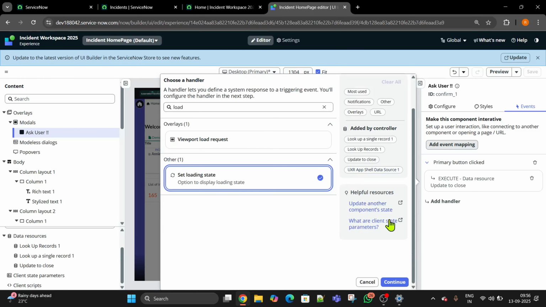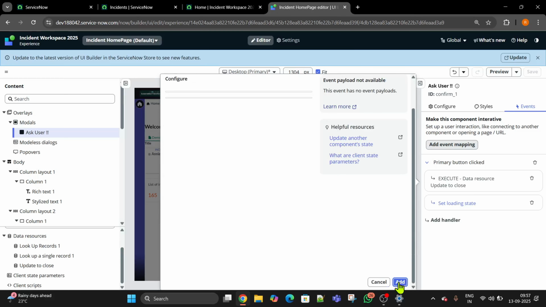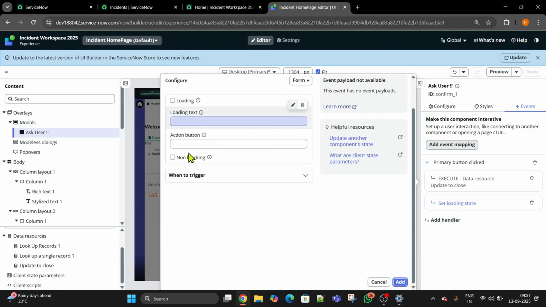If I click on this, it will give you a loading option. Now what loading are you adding? You can just type your loading and you can add a loading text. We are performing the operation.